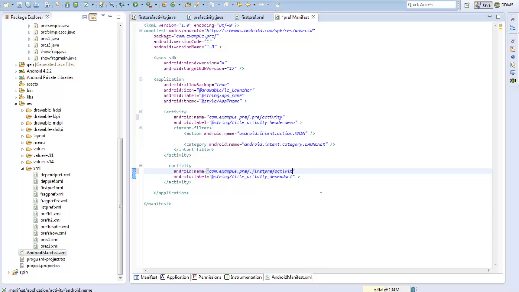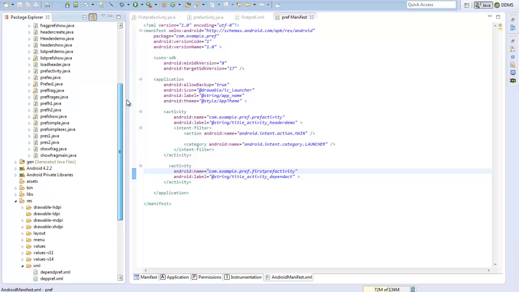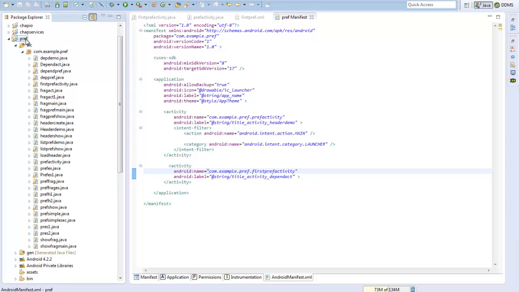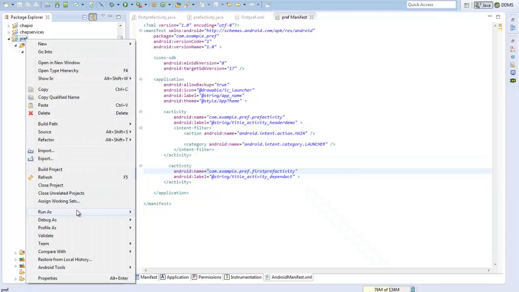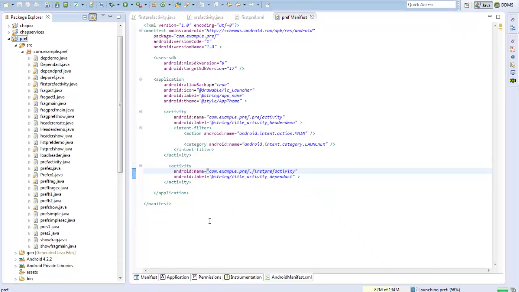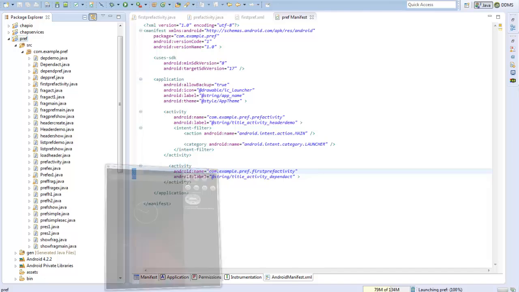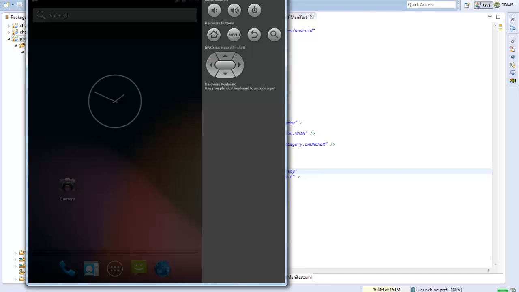First pref activity. So this sets up the entire show, and then I'll just run my app. It is launching the preference file.